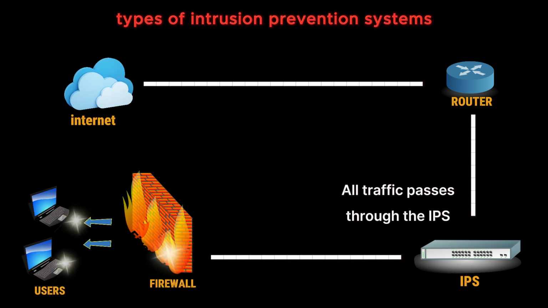Host-based intrusion prevention systems. A host-based intrusion prevention system is installed on a specific endpoint, like a laptop or server, and monitors only traffic to and from that device. Host-based intrusion prevention systems are usually used in conjunction with network-based intrusion prevention systems to add extra security to vital assets. Host-based intrusion prevention systems can also block malicious activity from a compromised network node, like ransomware spreading from an infected device.